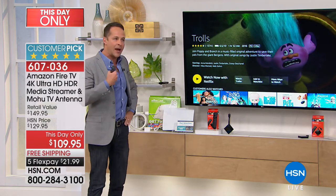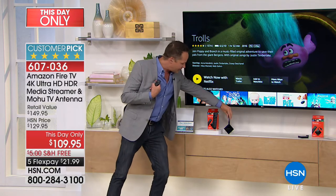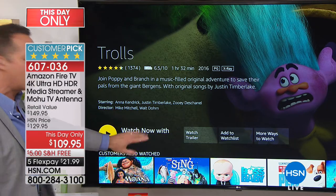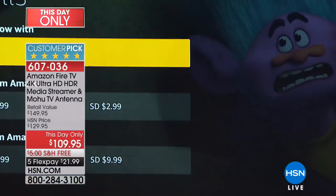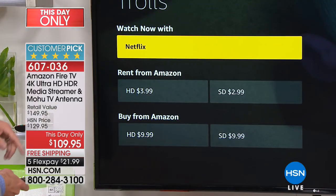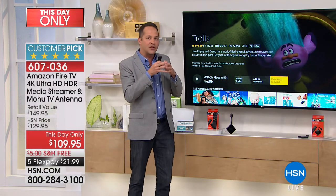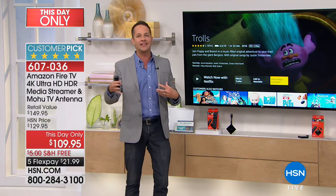Now, it just so happens I have a Netflix subscription. This little guy that I have, all it is, you plug it into your television and you plug it into power, that's it, right? This is using Wi-Fi. It knows right away that I have a Netflix subscription, so it says, oh, you can watch this now on Netflix. It's free. Now, understand that if you didn't have a Netflix subscription, that's cool. You could also rent it from Amazon, but what I love and I think is so remarkable is Amazon doesn't go right away, oh, Trolls, okay, cool, you can rent it for $2.99. The program and the piece of equipment is so smart that it gives you the least expensive way, knowing all of the things to which you have access. I think that's extraordinary.